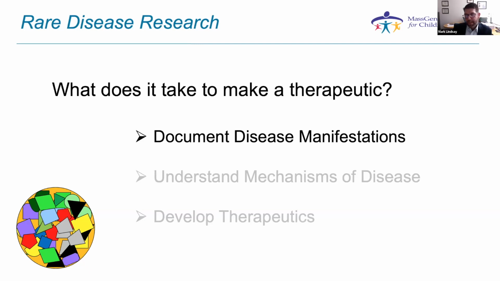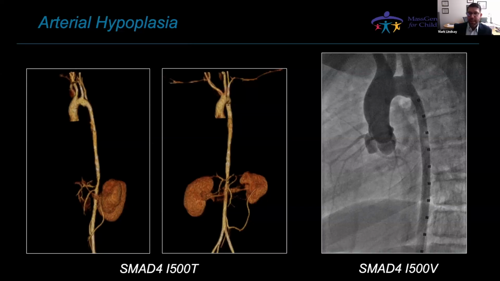So one thing that we pound away on in our clinic, when you're developing therapies for disorders, is describing the condition. This is why we're going through patient collections and what we call phenotyping, really trying to understand the nature of the condition.